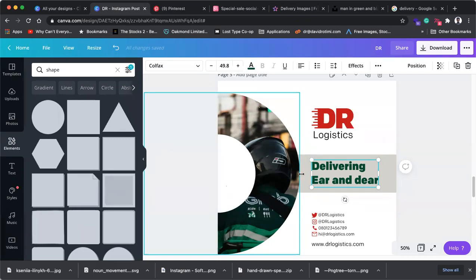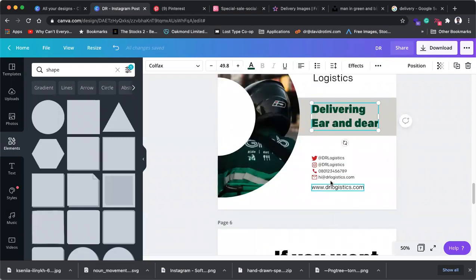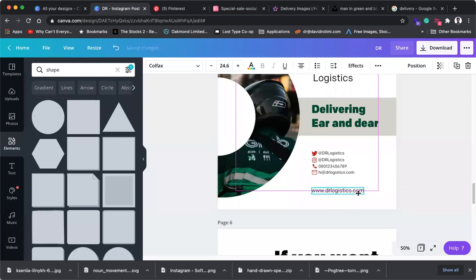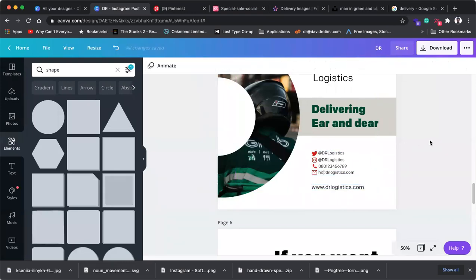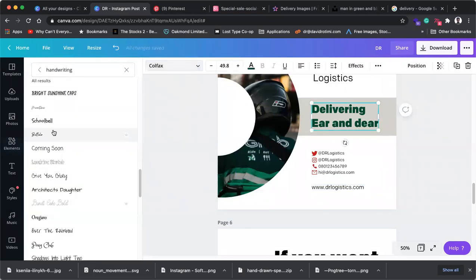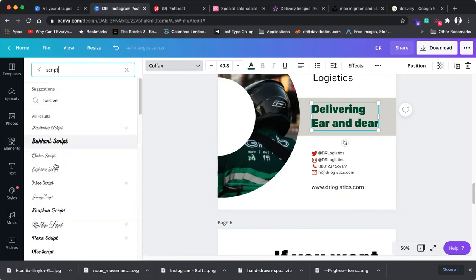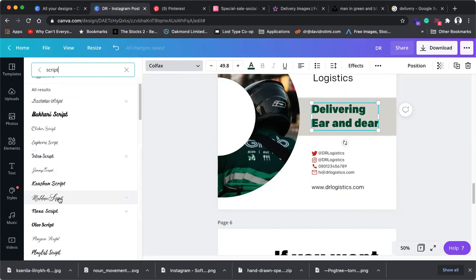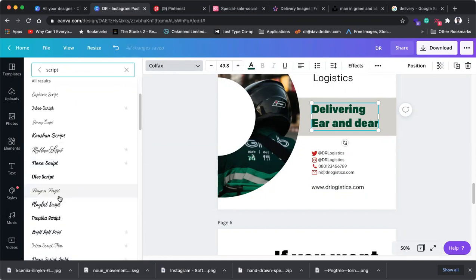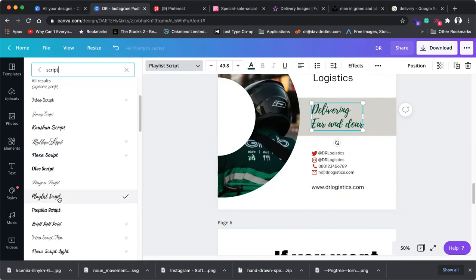Sorry, I'm coming. So let me bring this up a little just to separate it from this element. Let me take this down to the lowest point. So that's one of the reasons why this is like this. Another thing is, let me try and see if there's a script font that can work. No, that's too fancy for this. No.